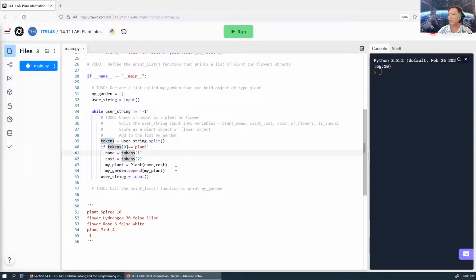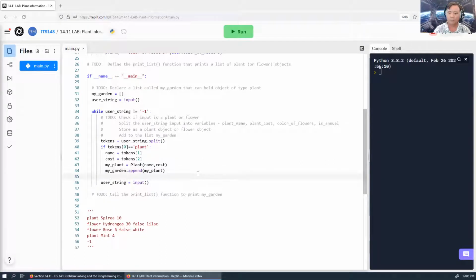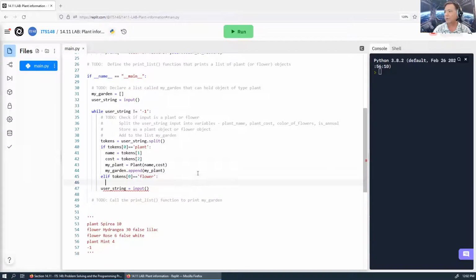Oh, wait a second. I have to take care of the case of if it's a flower. So if tokens of 0 is a plant, then we do this. Otherwise, tokens of 0 is equal to flower, then we're going to do all this.